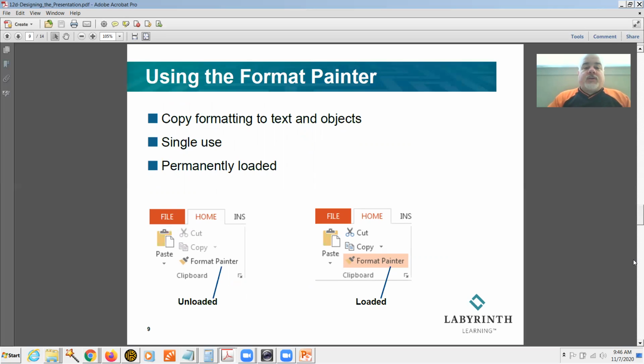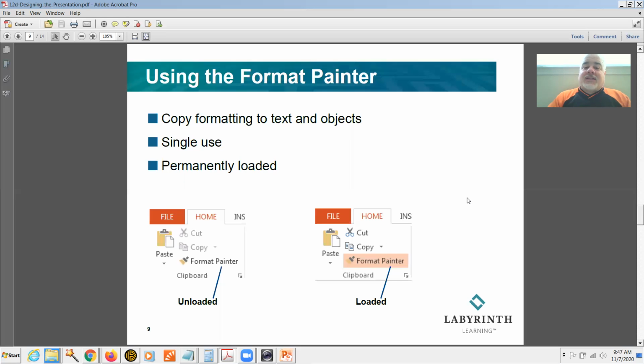Copy formatting to text and objects. This is something we did in Word. You click on the Format Painter once, it's now ready. So anything you highlight next will be given the format of whatever was highlighted when you click this button.